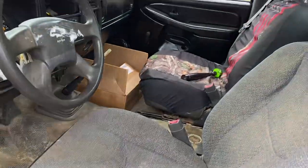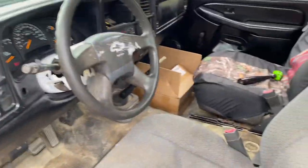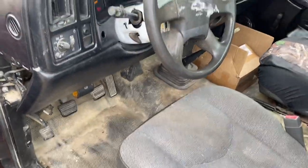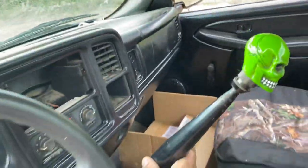If y'all know me, y'all know I am not with this. Oh my God. I'm sitting in this damn thing all scrunched up, trying not to touch nothing. And I'm short, so I have to drive like a fucking bitch to get the clutch all the way engaged. Oh, and I had this big old damn thing all the way up here.